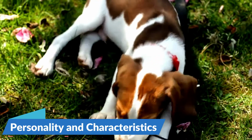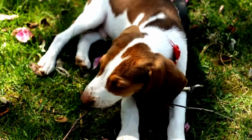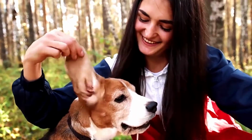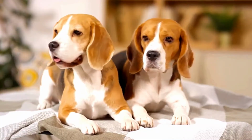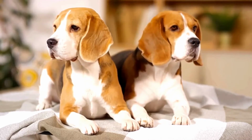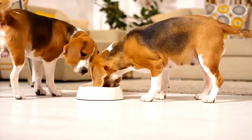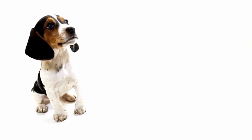Personality and characteristics. Beagles are delightful, gentle, and funny creatures. Beagles will also make you bust a hearty laugh, and that is when they are not annoying you with their naughty behavior. People owning the Beagle do spend a considerable amount of their time as they try outthinking these dogs. They often must resort to rewards, mostly food, to lure the Beagle into temporary obedience.